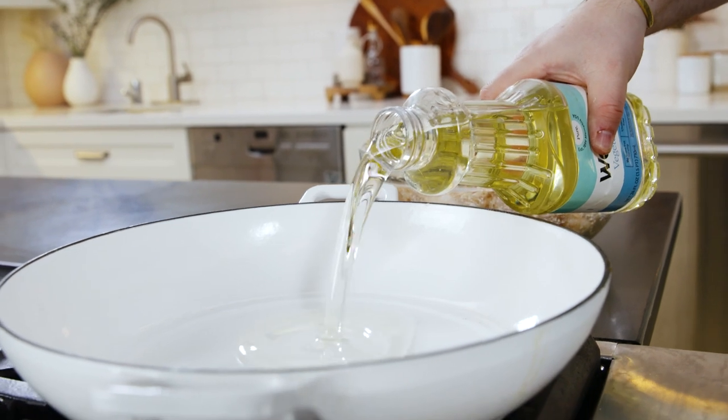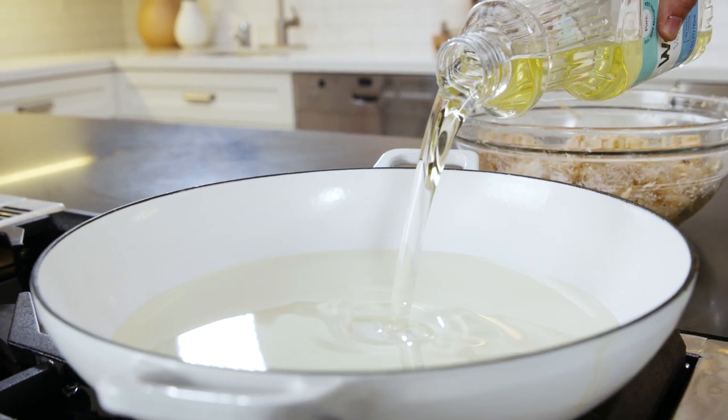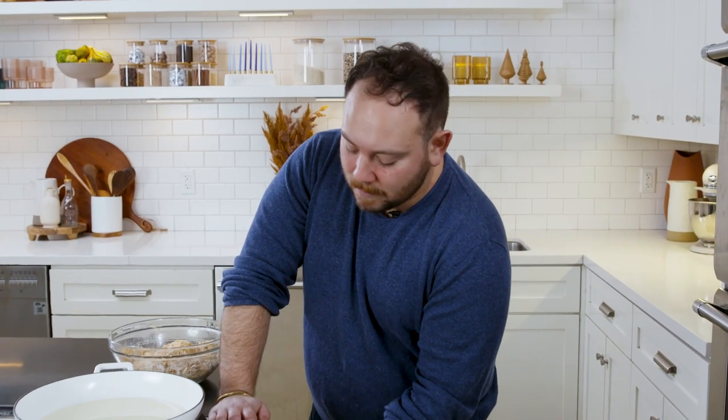In terms of oil, we don't want to use olive oil — it can cause acridness at high heat and it's expensive. For here, we just want something neutral: vegetable, canola, or peanut oil. We also want to use more oil than you think — go heavy. Adding more oil results in more evenly cooked, crispier latkes and takes less time. Go with medium-high heat; you don't want to grip it and rip it, otherwise you'll end up with burnt outsides and raw interiors. Preheat the oil about two minutes before you're ready to fry. Going in with room-temp oil gives you super oily latkes. Test it with a little bit of batter — once it's nice and sizzly, you're good to go.